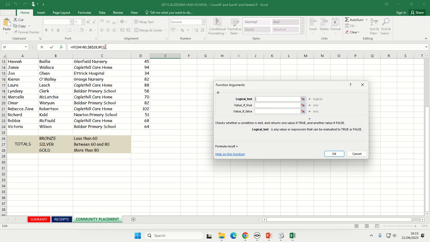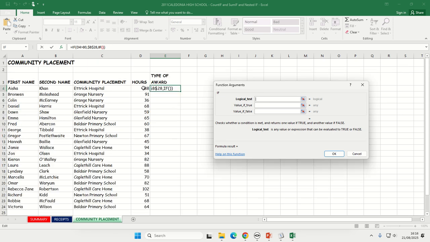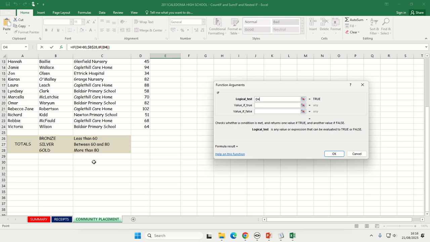Now, looking at the formula bar up here, where I'm wiggling my mouse about, you can see that the original if is still there. But now this if is taking place within the if, which is why we call it a nested if. So we're going to start the same way. What if this cell here, now this time, I'm going to do the middle one. I'm going to do greater than or equal to 60.